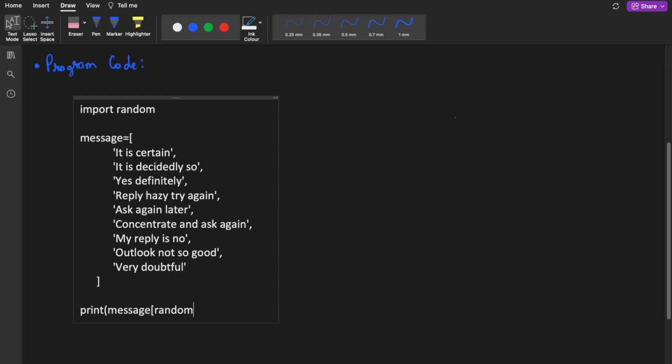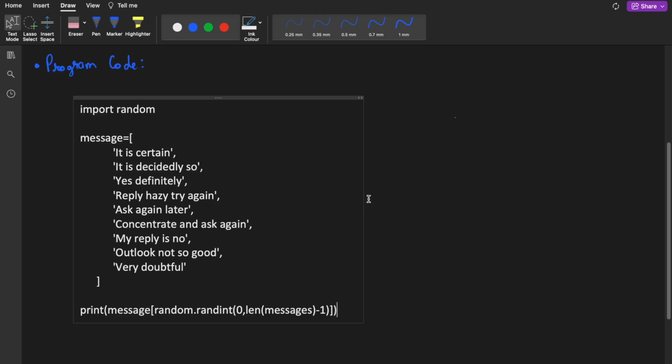It takes the random module with the function randint, which produces random variables at times. We used it in the previous program also. 0 comma length, and we take the length of the messages. Since we are starting from 0, we have to do minus 1. So that's it. We close the list and then we close the print function.